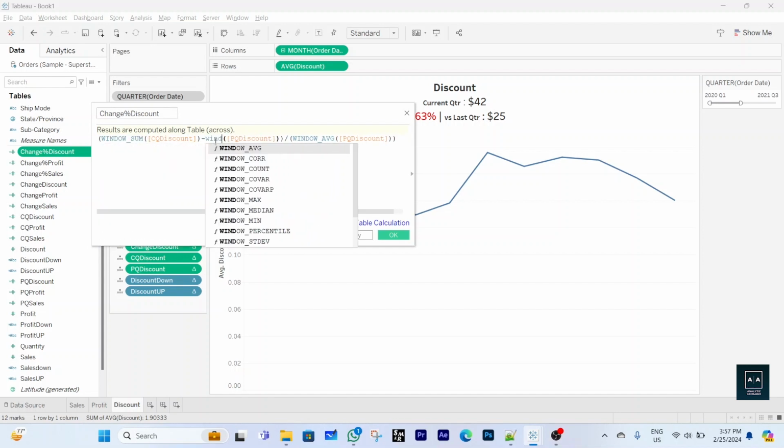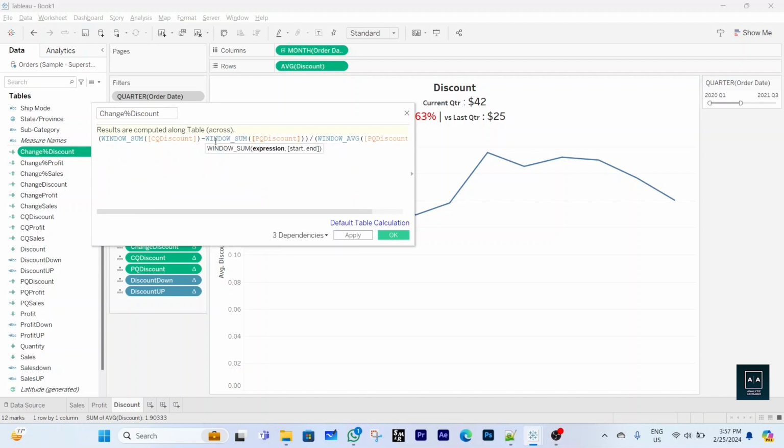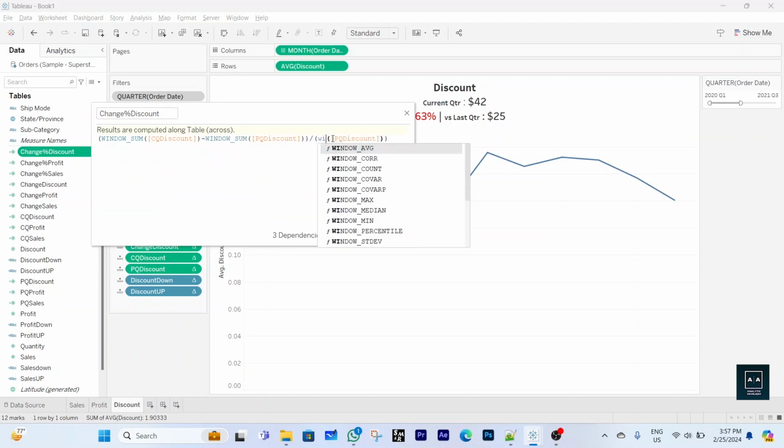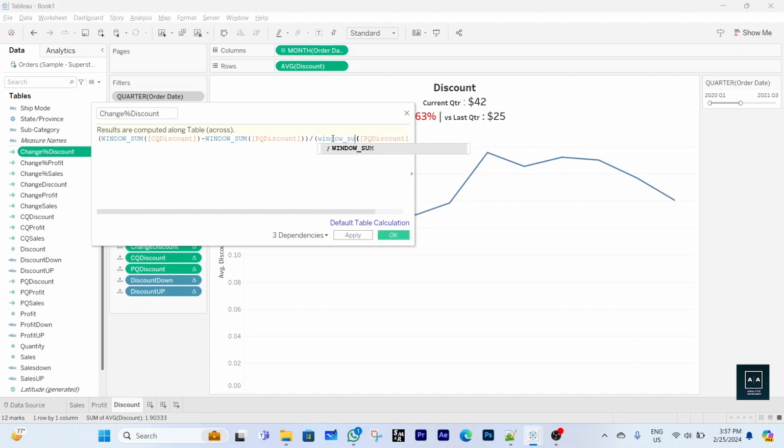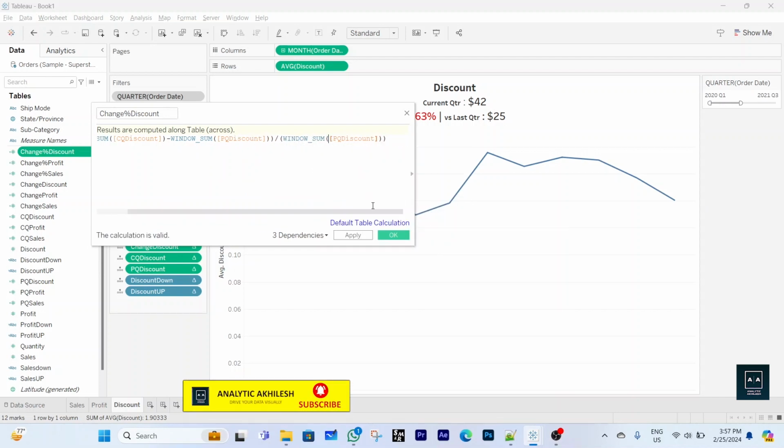Here I'm going to use the same thing, window sum. I have not used a discount, so I'm not using an average for the discount cases, so we have converted it to a sum.